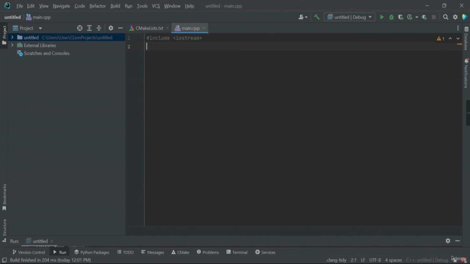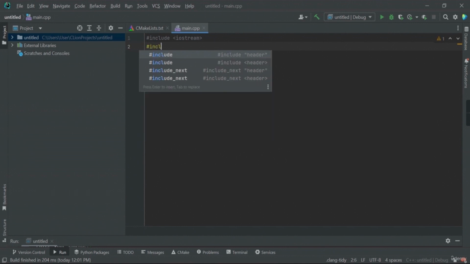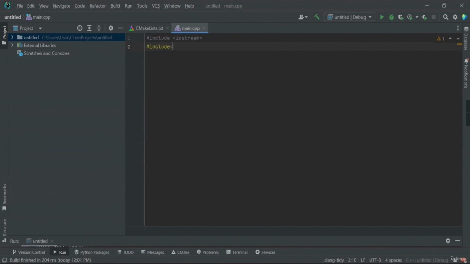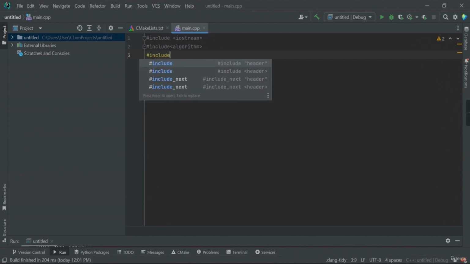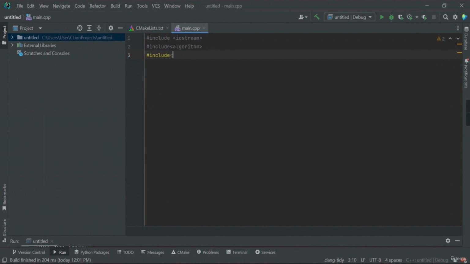Then we include the algorithm. Then we include the vector. Now we define our main function.